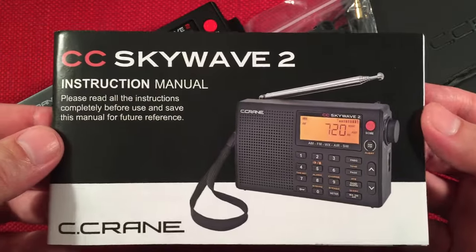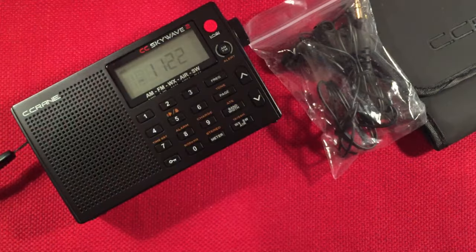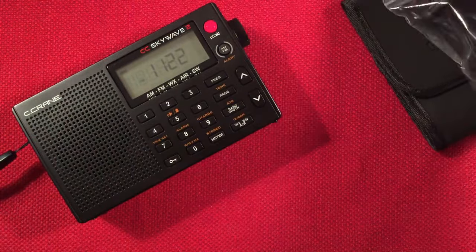Nice. Okay, so done with the manual. Again, you can download this. Like I said, usually I go through it, but there's just so much in here. And I'll cover most of it. The radio, the fun part. So let's get to the radio.